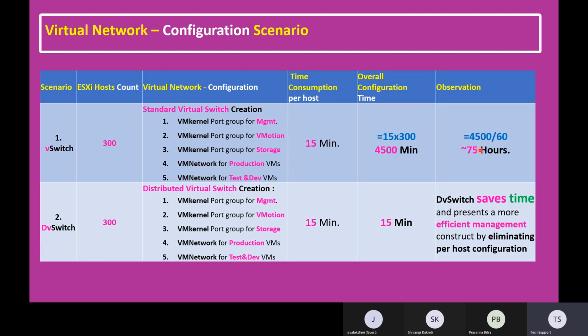But the most recommended option from VMware is to buy a vSphere Enterprise Plus license or a vSAN cluster license. Our manual task time will be reduced, and not only that, we will get easy, efficient management. That means in our distributed switch there will be some additional features available. Like if you want to take your DV switch configuration backup, we can take it, and if you want to monitor the DV switch, we can monitor. But the monitoring options are not available in our standard virtual switch. That option is available in the DV switch. Not only these features, there will be some additional features I will show you in the following slides.